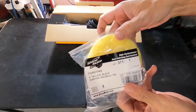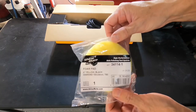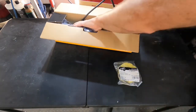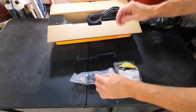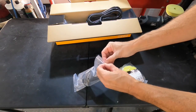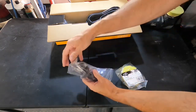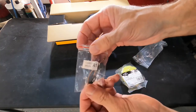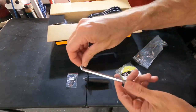12mm throw, 3-inch polisher, 500 watts, 2500 to 5500 rotations per minute, a 74mm or 3-inch backing plate, and you could put a 4-inch pad on there. And I'm going to show you the dimensions in just a few short minutes after the unboxing.